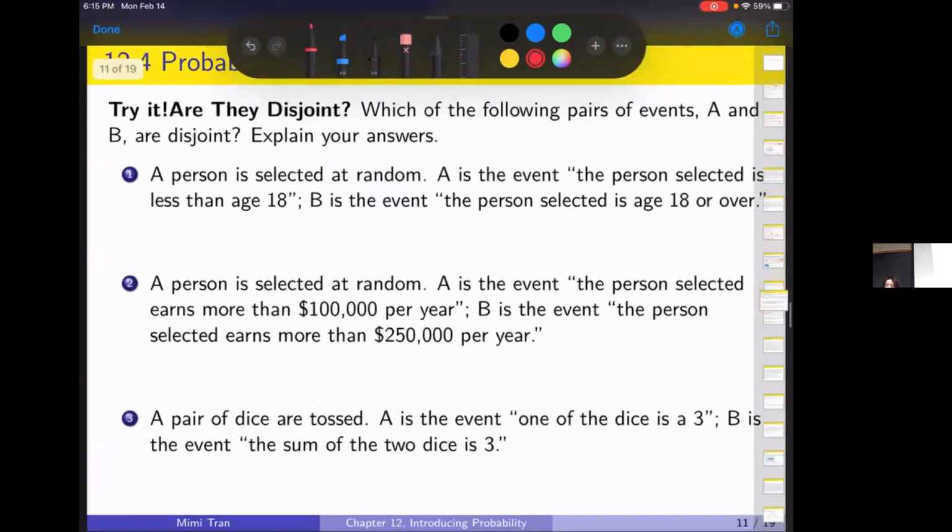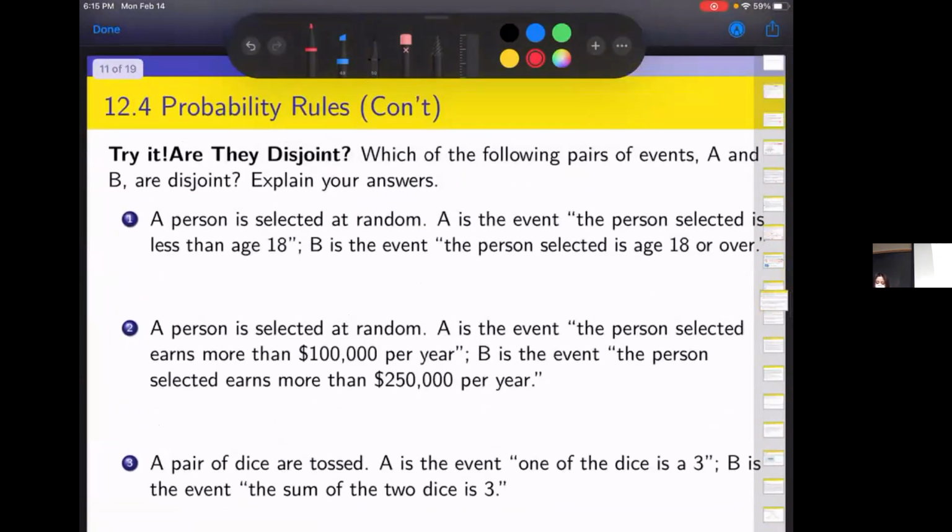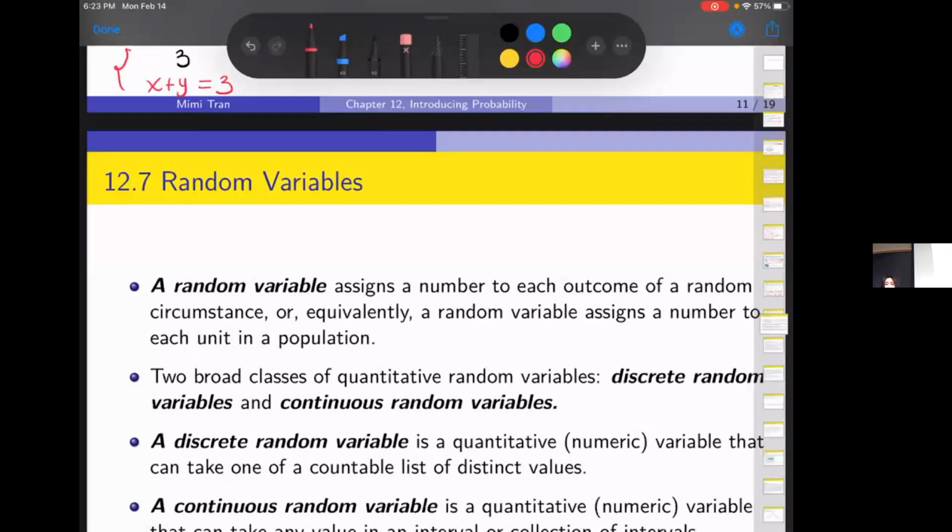Okay. Right, last one, and then we take a little break. Probability rule. For this one, I want you to try on yourself as well. Then just answer 1, 2, 3. Did you join or not? Oh my God, I forgot to record. That's all right, it's only a little.